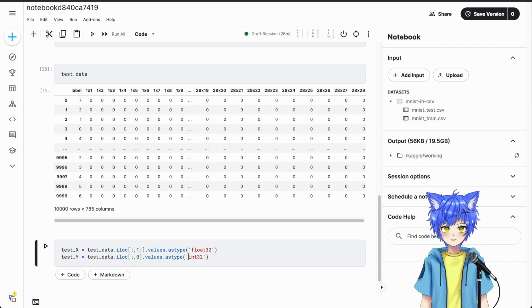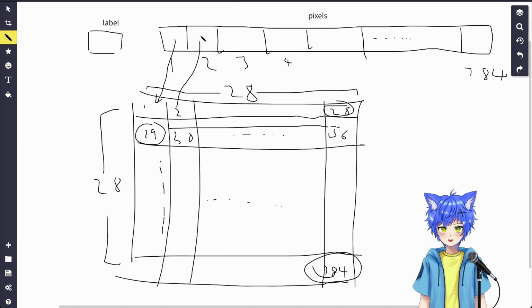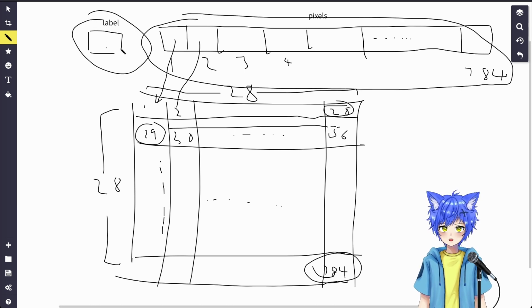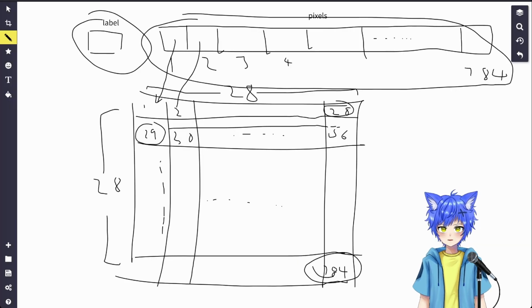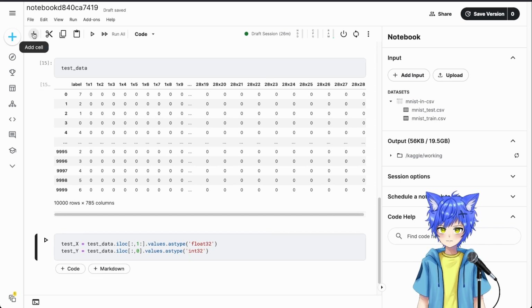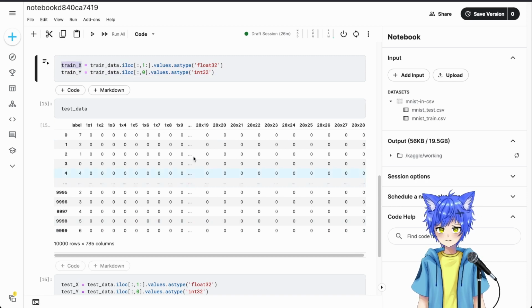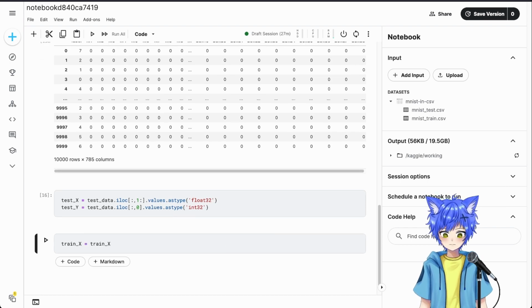So if you recall, the shape of our data should be a 28 by 28 image. Now we've only made our 784 pixels and our labels into separate variables here. But what we really want to do now is to visualize the images, right? So let's reshape the training data first, which would be train X, which will now equal train X dot reshape. We'll use this function into a shape of 28 by 28 pixels.